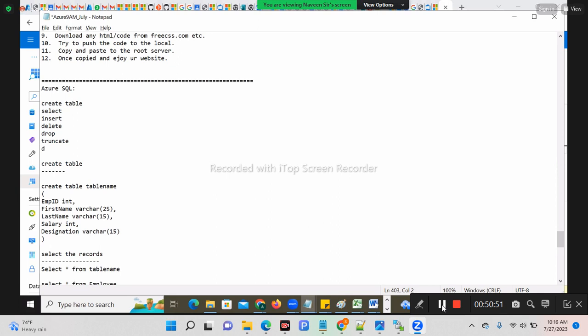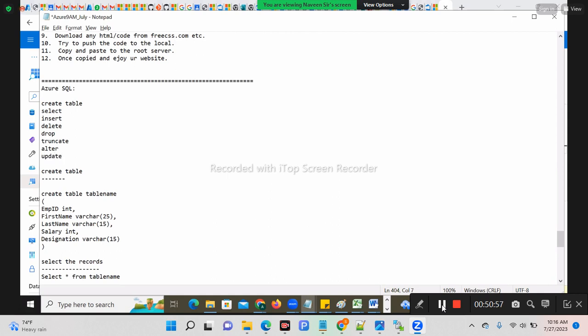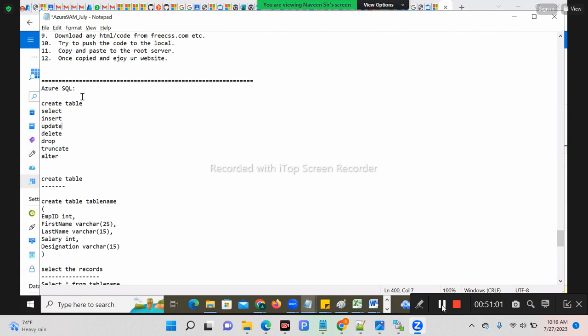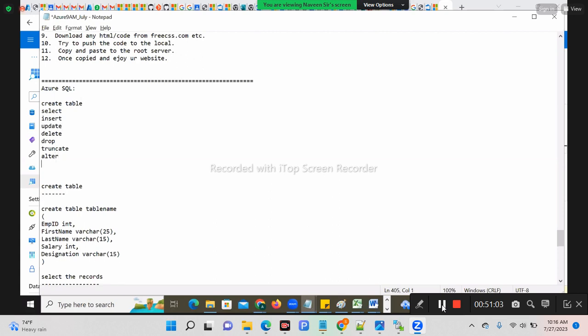Drop, truncate, delete, this is a major thing. Alter, update, this is the most important one. And I'll give the basics on joins also. Basics only, I'll not be doing the practical. This is all your interest, you can take it out. So let's focus on this here.